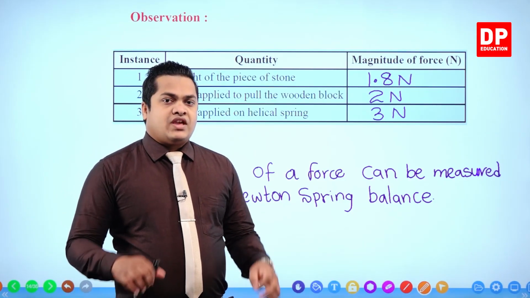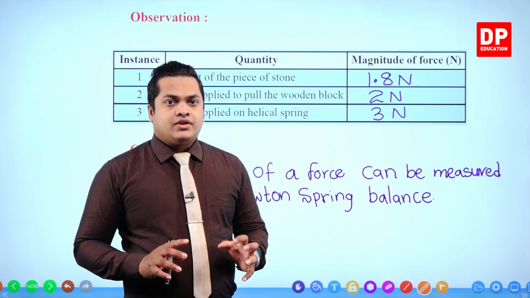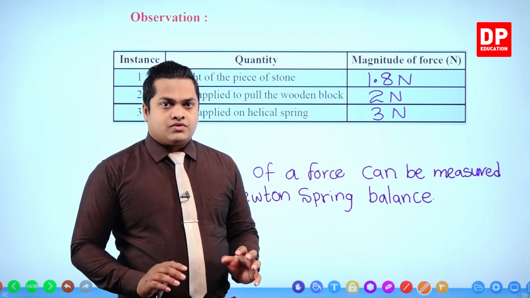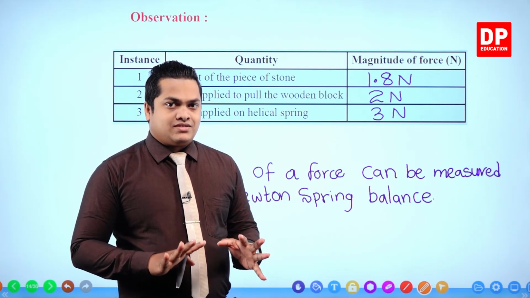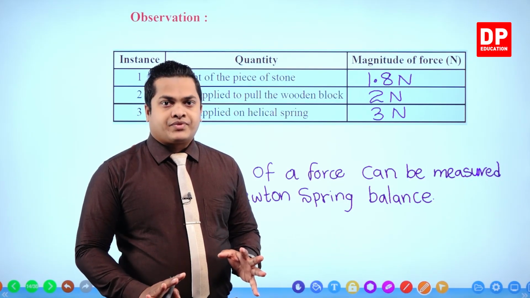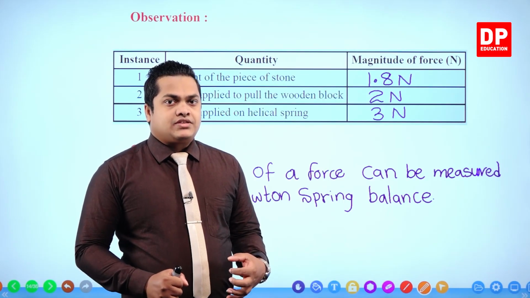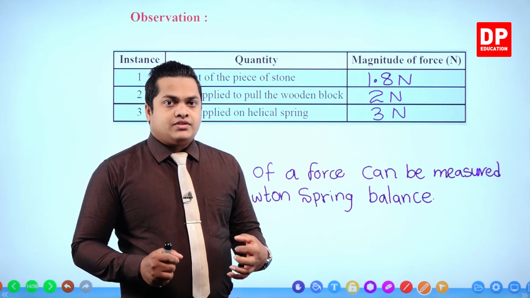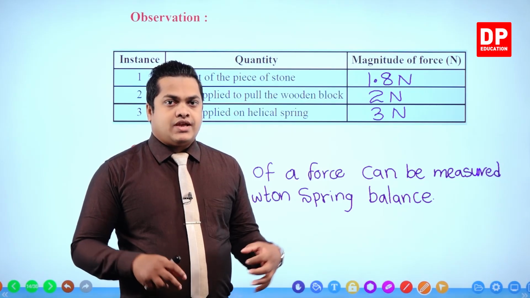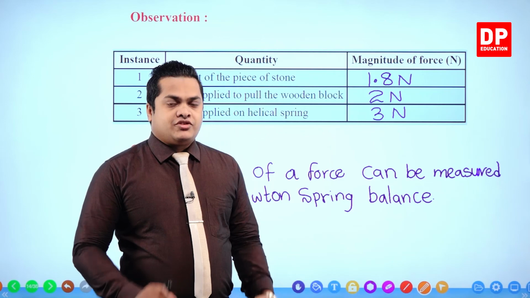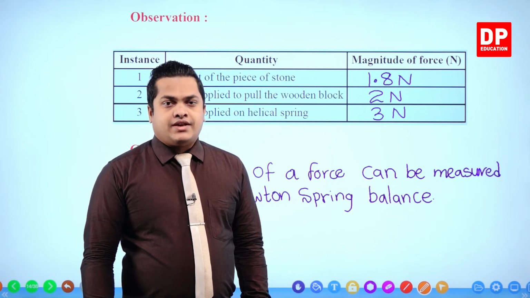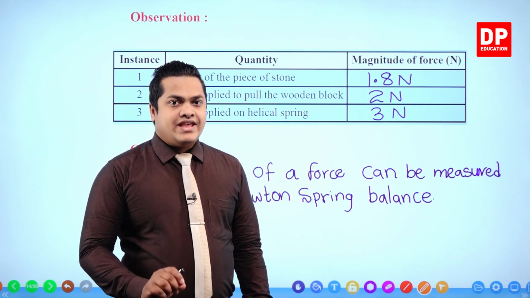Right then. So we have discussed several things related to the lesson called force. I have given you a simple introduction. Then after that we discussed the units used to measure forces, the instrument used to measure forces and so on. So my dear children, we'll be discussing further things related to the lesson from our next chapter.